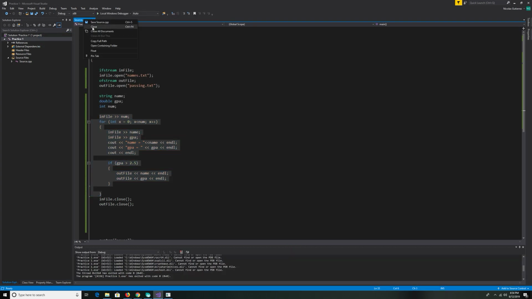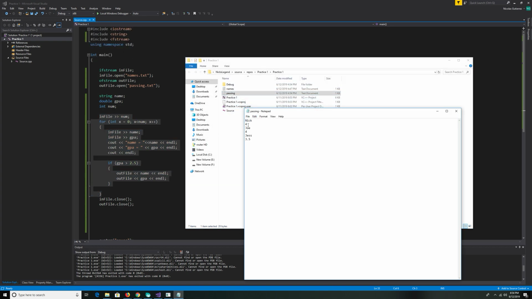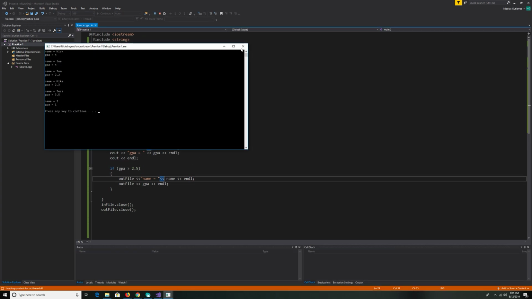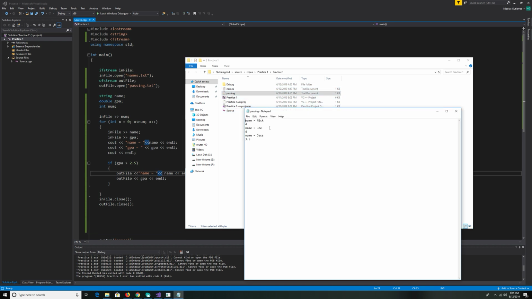When I look at the passing, Nick with a 4.0, Joe with a 4.0, Jess with a 3.5. Okay, so that's the difference between input and output. Now, if I was to do the following, outFile name equals name, be aware that everything I write on there the same way as I did the cout will be displayed inside here.